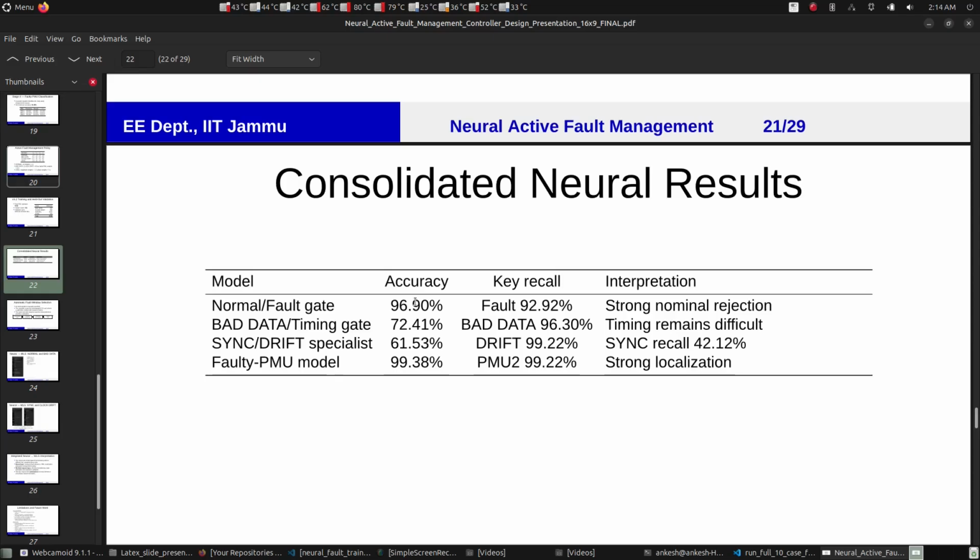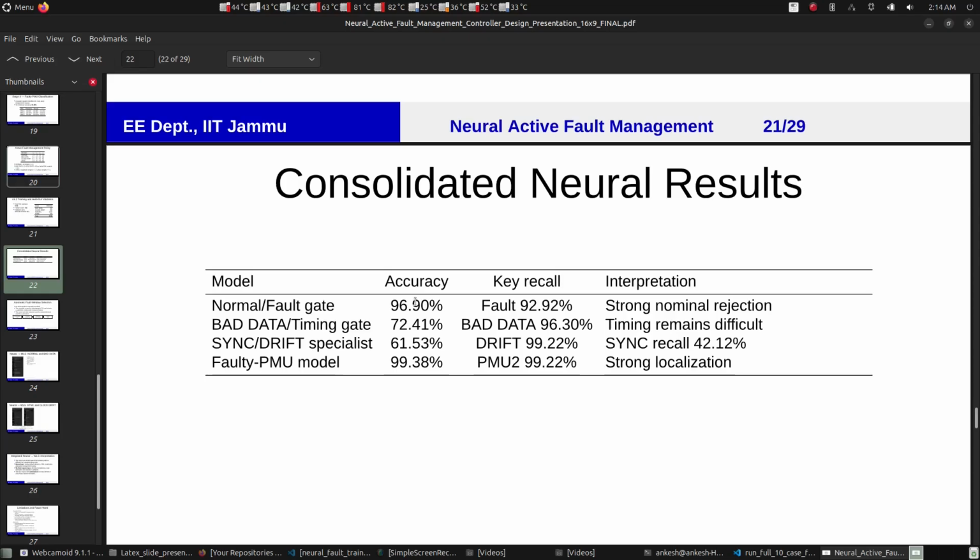Specialist is a different model. There should be one more line in this table. I forgot to implement that print. Actually, there are two levels for deciphering the fault when it is a sync or drift fault. First, it is a normal implementation, and then I implemented a specialist code for it, which further divides the data into windows for understanding whether it is a synchronization fault or a drift fault.